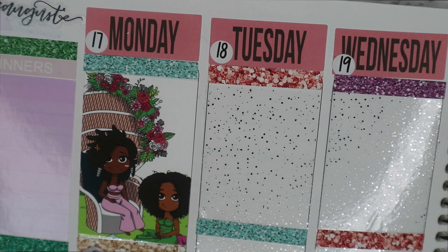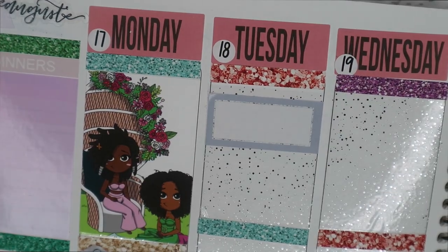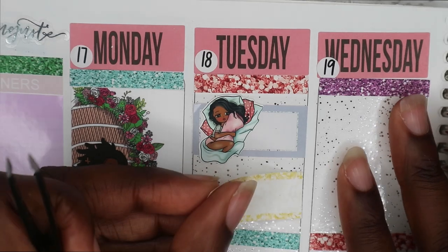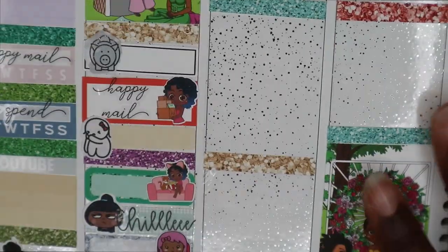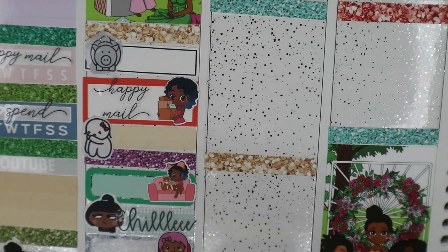On to Tuesday. On Tuesday, I used a third box actually from a leftover glam planner kit, and I used a Sugary Girl Shop girl, like in bed. This is, I think, one of the cramp girls, but I used that one instead, anyways. To note that I was laying in bed all day. Then I used an I Need a Break sticker from Goldman and Coco to note that I had a lay in.